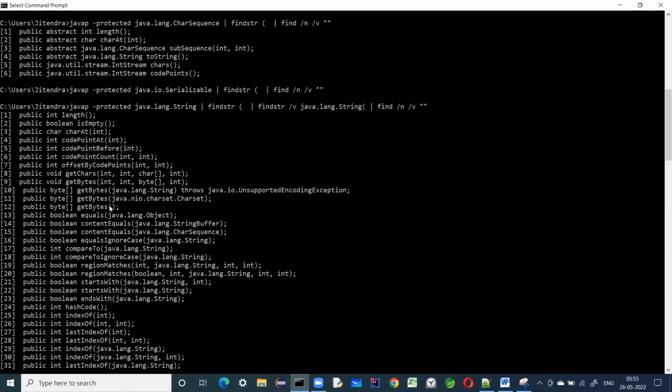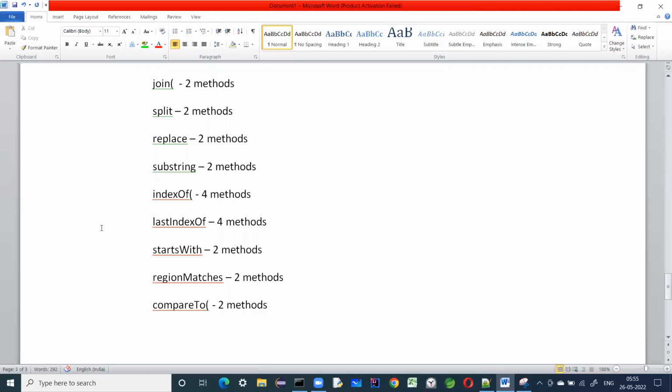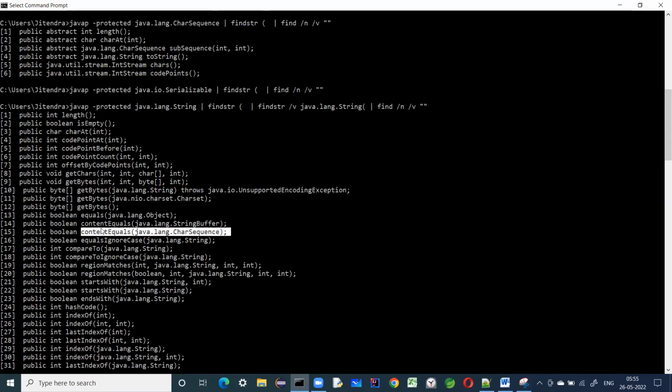Next, content equals, 2 are there. Correct? Next, get bytes, 1, 2, 3, 4.